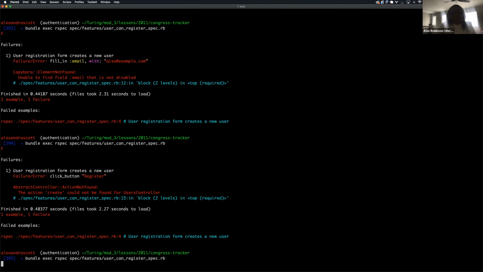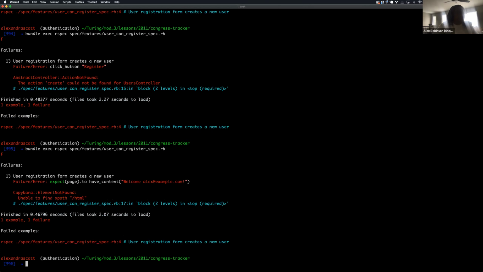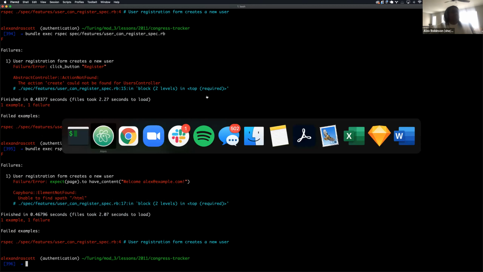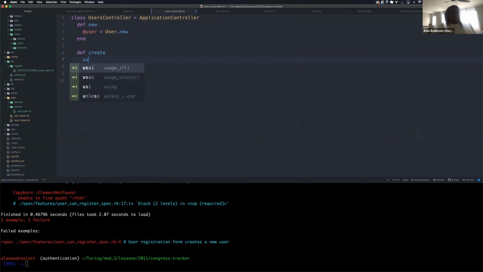Now I think it's going to expect in our test to see this content. However, we're not doing anything once we get to the create action. So here's where we're going to have to create our user. I'm going to create some strong params here as an additional security feature, so that no matter what people try to get into the form, I'm only going to allow certain information through.